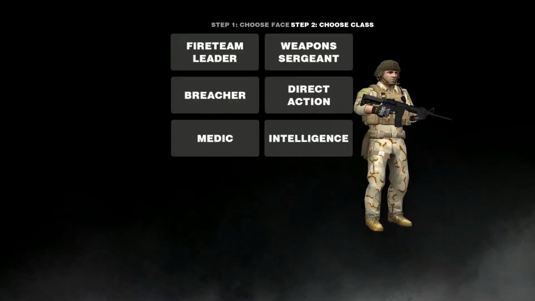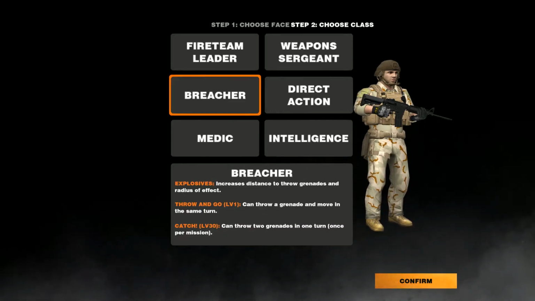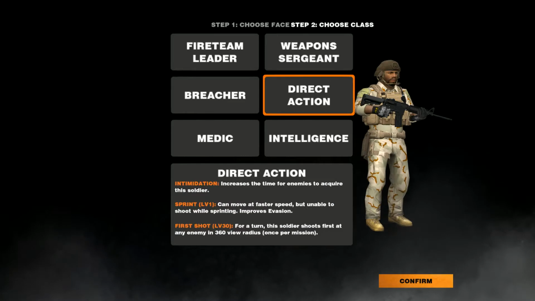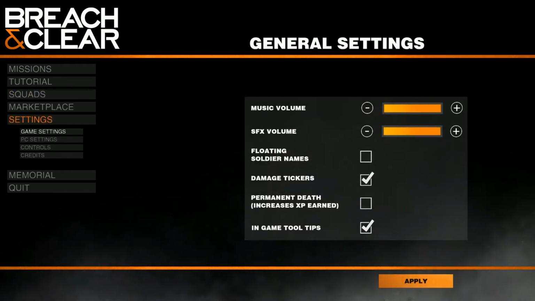I'm gonna have one. Let's go right here. A weapon sergeant. Actually, I'm gonna have a breacher. Pete Combs. And right here is gonna be your medic, Will Shepard. Alright, so that's our first time we can actually pull it down. We're gonna do permadeath because that's just what we play.